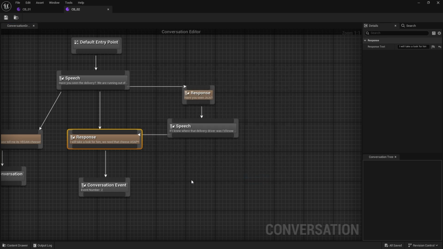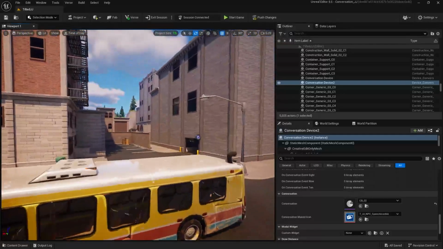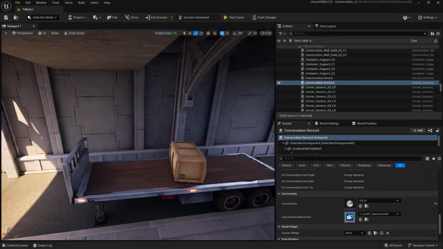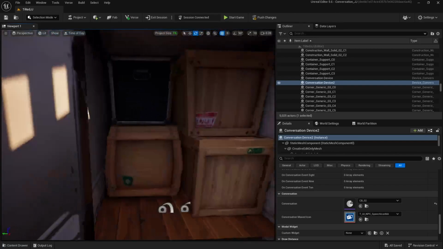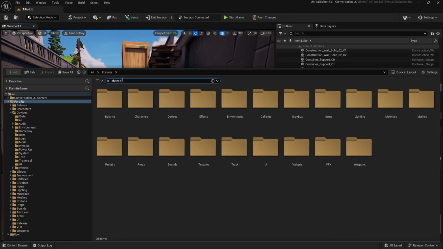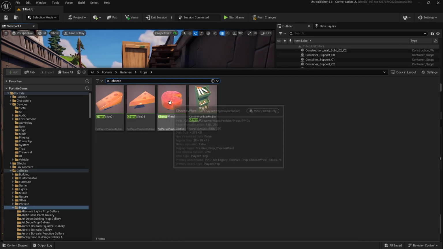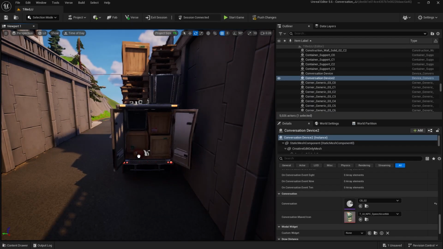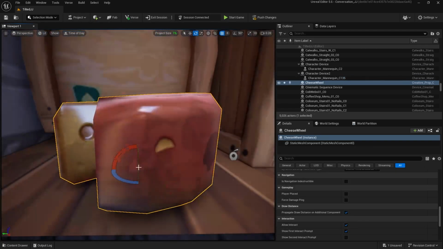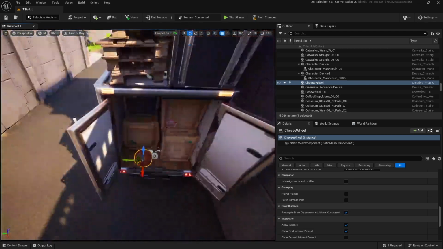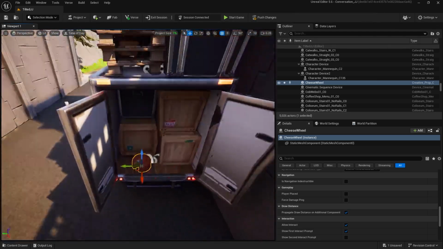And what is event number 2 going to do? Well, it's going to show that the cheese is right here. So in the content drawer, under Fortnite, we'll type in cheese. And now we have a cheese slice or cheese wheel. Grab a cheese, put it right there. And we'll put a cheese wheel right there. And that is going to be the trigger that we need to move on to the next part of the conversation with Beef Boss. We need to acquire the cheese and bring it over to him.